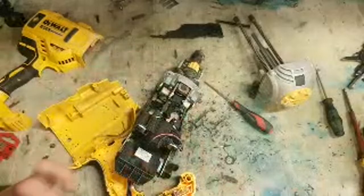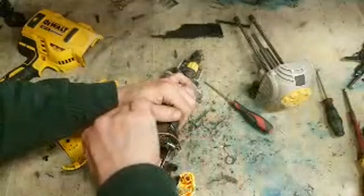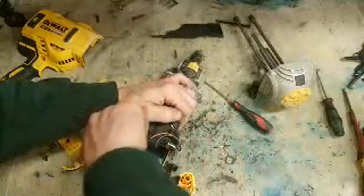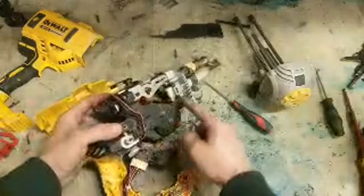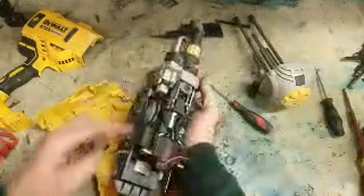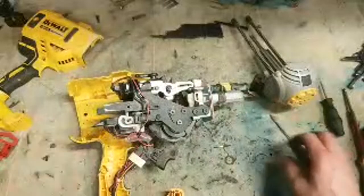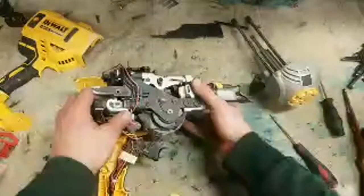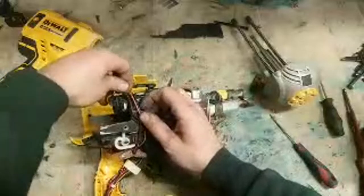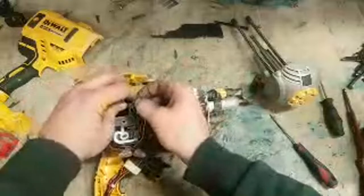Make sure they're good and tight. Another thing I've seen failing in these recently, these actual support brackets on either side, they snap here. That's on the newer guns. For some reason they're breaking. I don't really know why, because they never really broke on the older versions.